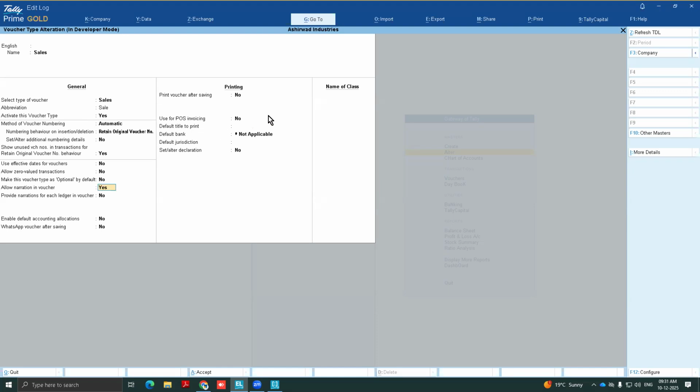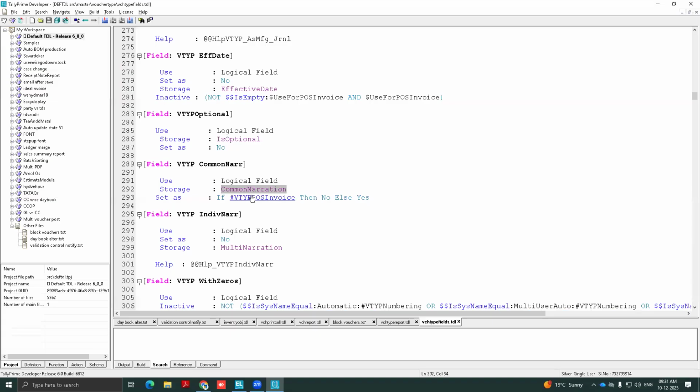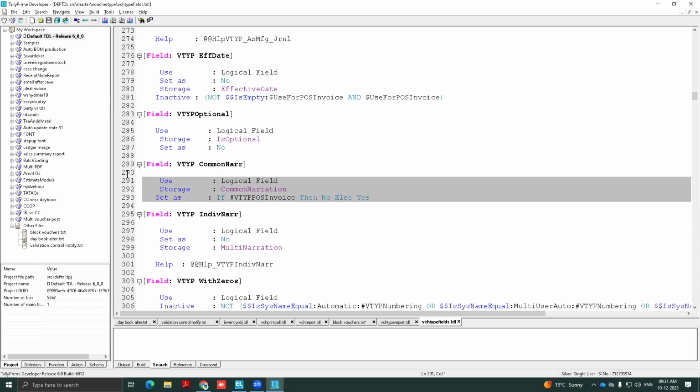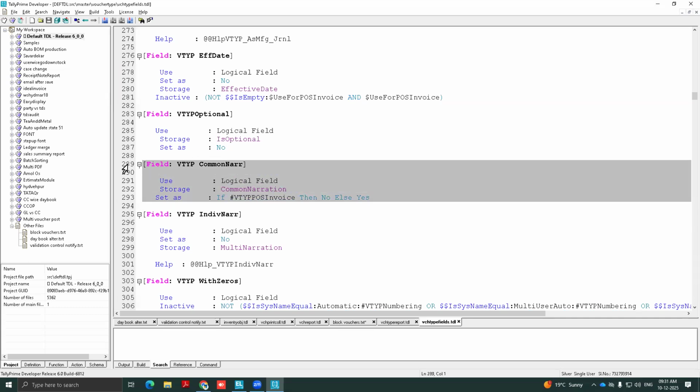So suppose I am putting here is a pause invoice. Okay, already you have to create a new voucher type. All the entries are passed, maybe passed here, so cursor is not going here. Okay, so if you create this yes, then automatically common narration will be set as no. So this is already given here, so you have to read how Tally is writing a code. So you are also writing by the same way.